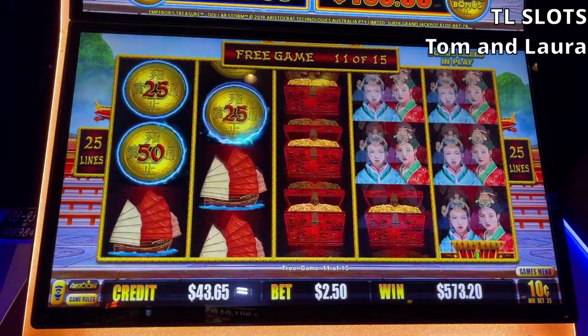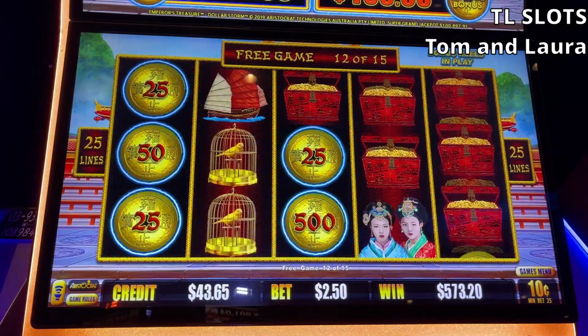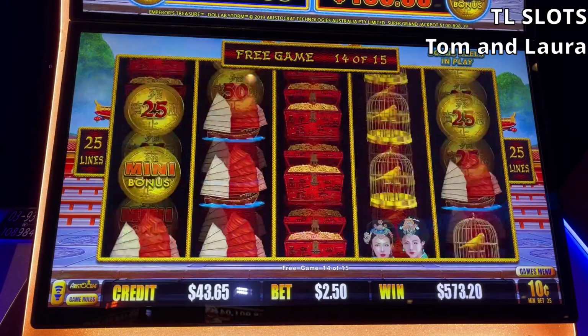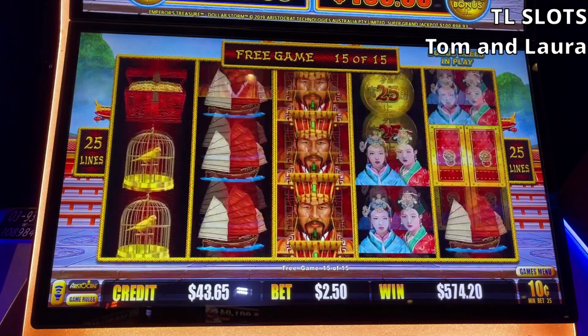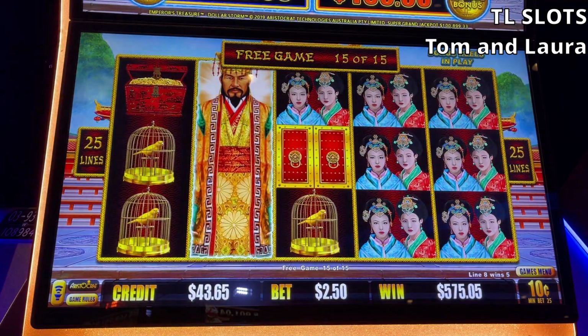10 of 15. Come on. 12 of 15. Don't tease. Oh, 13 of 15. Come on. There's another little lineup right there. And that's the last spin coming up. Free game 15 of 15.